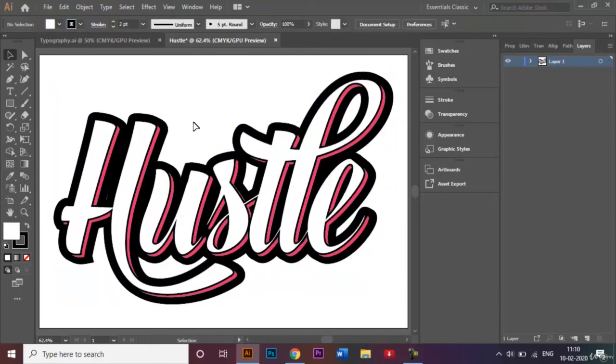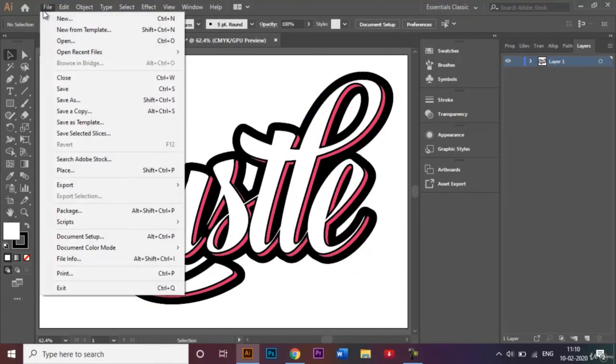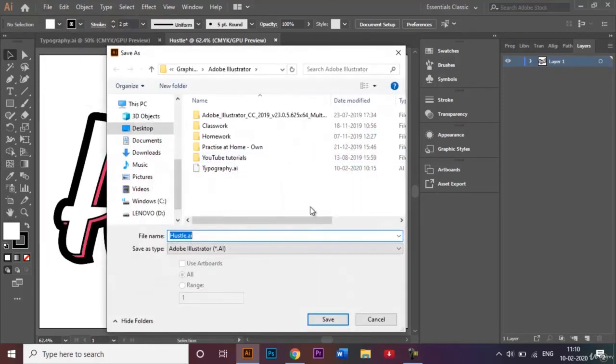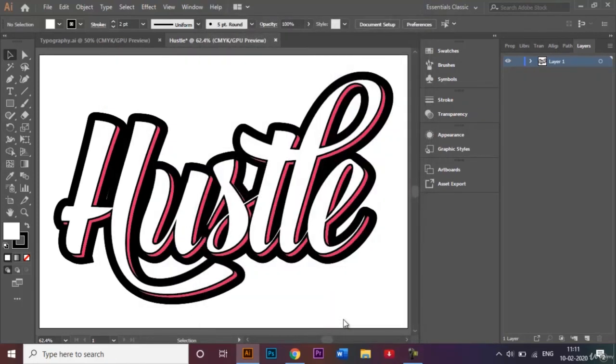So let's go ahead and also save this. To do that, we'll go to File, Save As. So by default, our Save As type would be Adobe Illustrator. I highly recommend that we save a file in this format so that in case I want to access my file to make any changes, I can easily do that. And I let the file name be Hustle the way it is and click on Save and OK. So now you can see that in our document, this .ai comes, which shows this has now successfully been saved as an AI file.